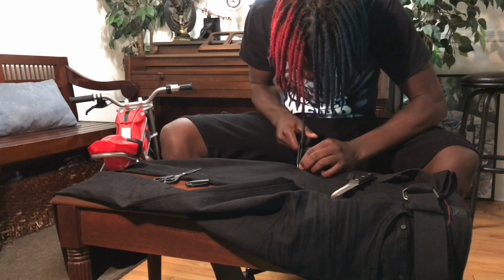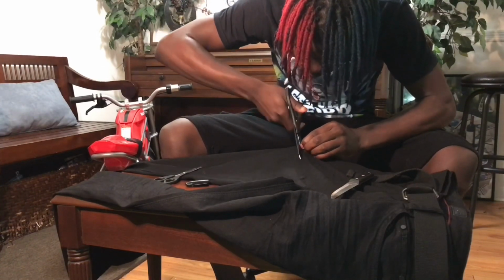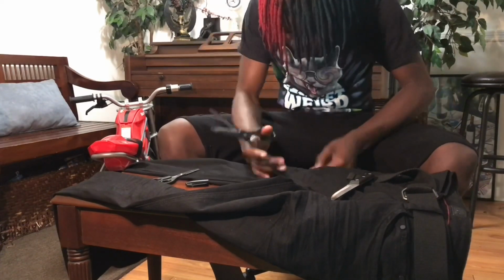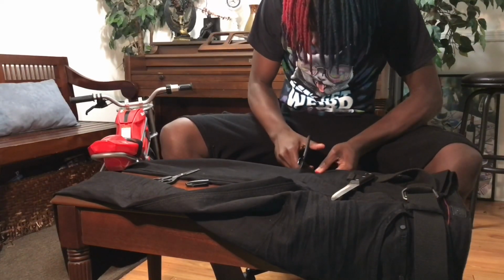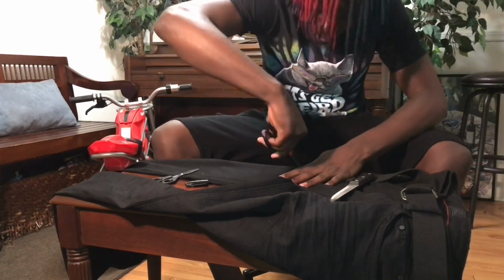So right now, I'm not really doing nothing but just cutting a hole in the jeans, trying to line it up so I can have a straight line so the line won't be crooked. I'm really just trying to get that line straight, and after I get that line straight, y'all tune in and see what I do next.